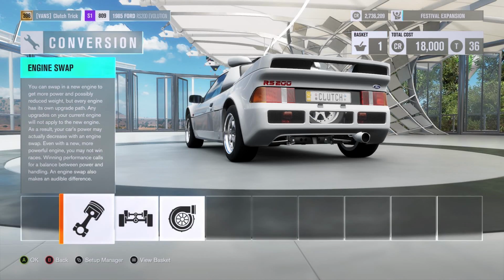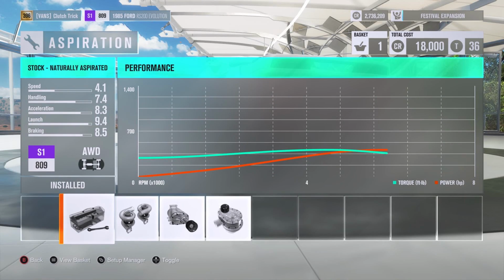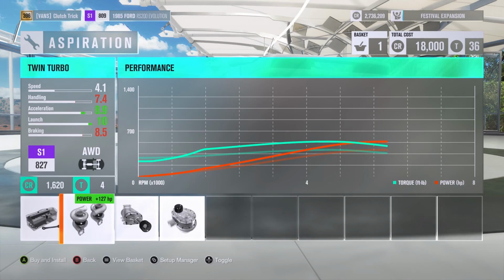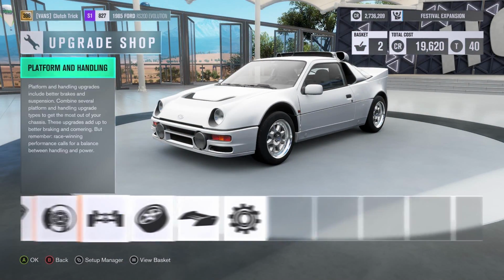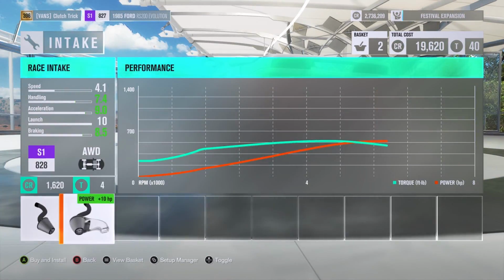First thing that changes, now we can change our aspiration, or induction as it's commonly called. Let's see. We'll go with the turbo setup. Now let's go back here and just max out everything again.